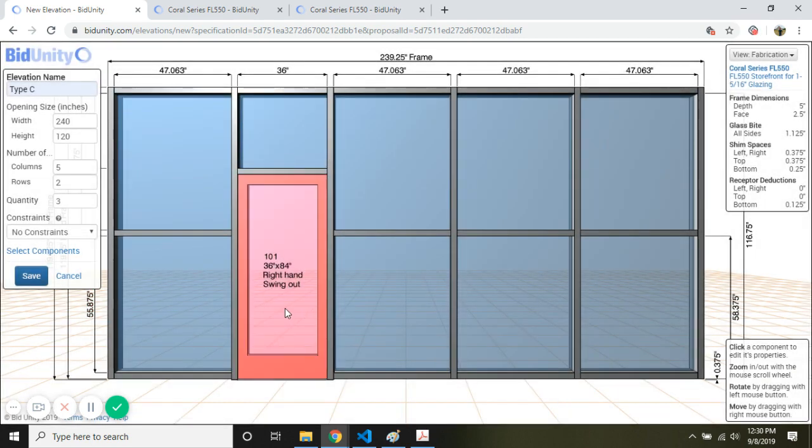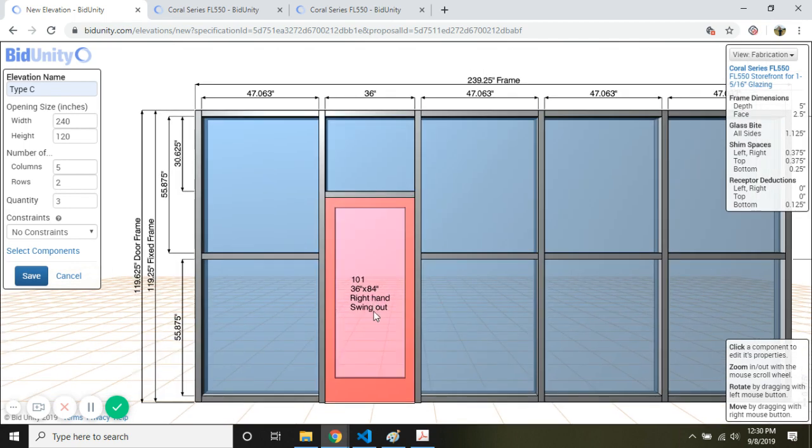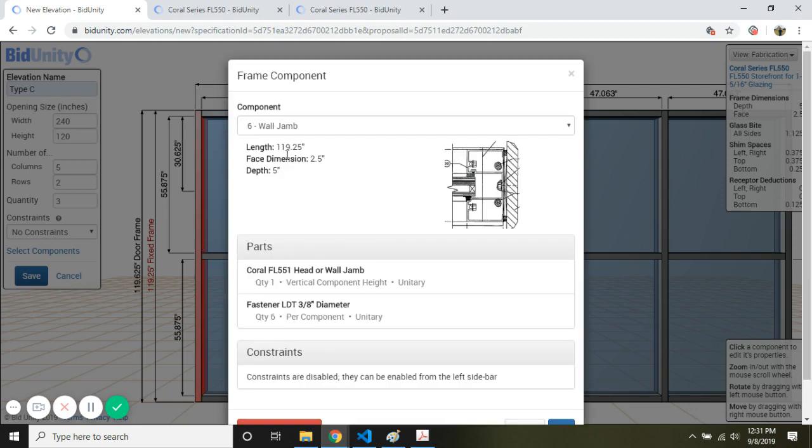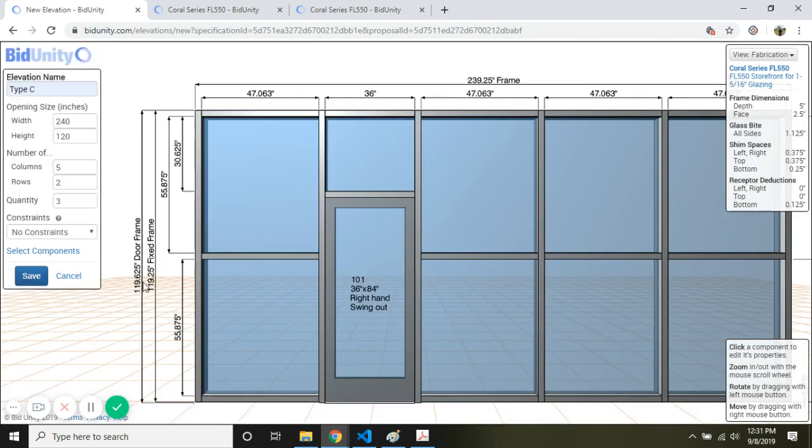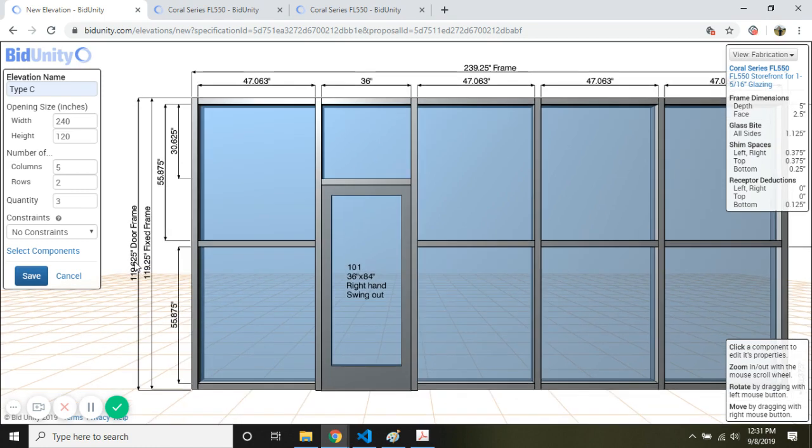So when we include that door, you'll notice that it replaces everything in this elevation in terms of the parts. It also goes fully to the floor. Our door frame is taller than the fixed frame, so the size of this component is 119 and a quarter. Our door frame is 119 and 5/8.